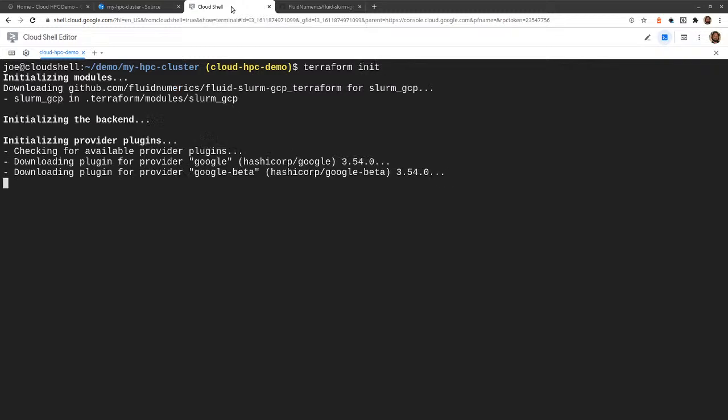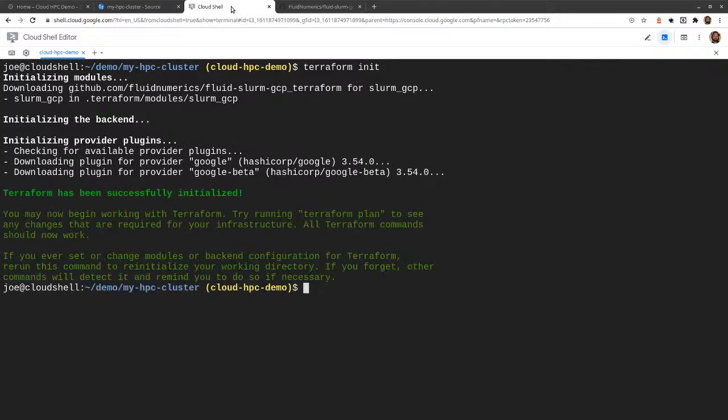So if this is your first time using Terraform for a new project, you'll need to run terraform init. Essentially, this will parse the main.tf file in this directory, and it will look for any providers, in this case it's really the Google provider, which gives you access to Google APIs to launch resources, and any other modules. Okay.